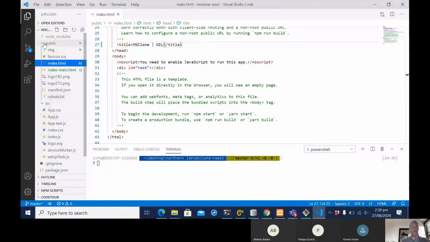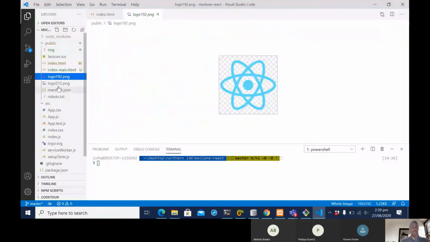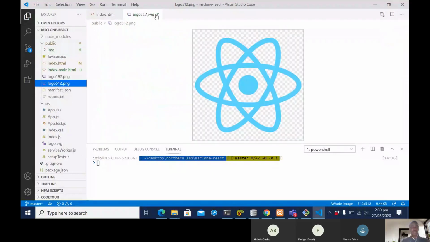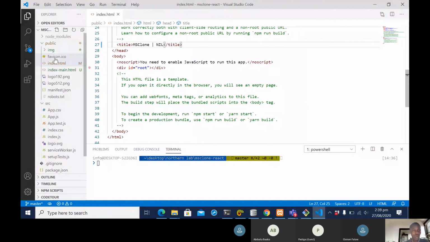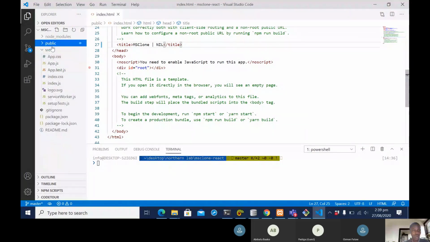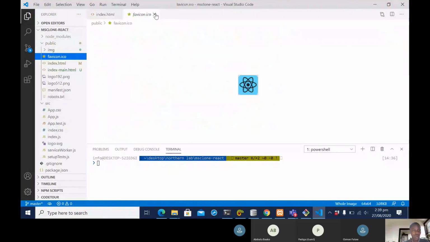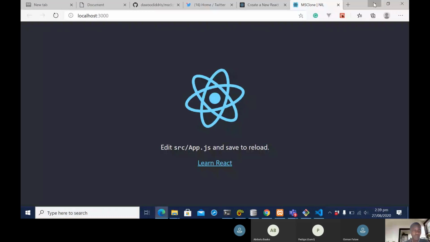I'll close this public folder. Okay, the image is basically this React image. Okay, let me show you. Yeah, you can see the React image here, right? So that's the image that we are seeing, okay? Now, the second thing I need to also show you is that there's a favicon. This is a small React logo, and that is what is coming at the top here. So we can change that as well. And let me now close the public folder and open the SRC for you. You can see we have app.js.